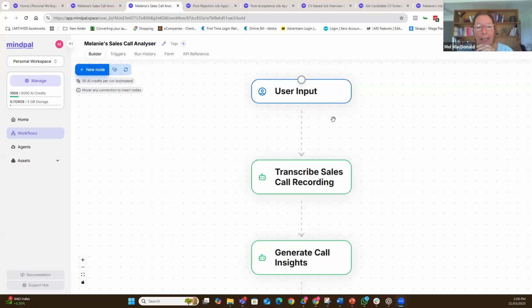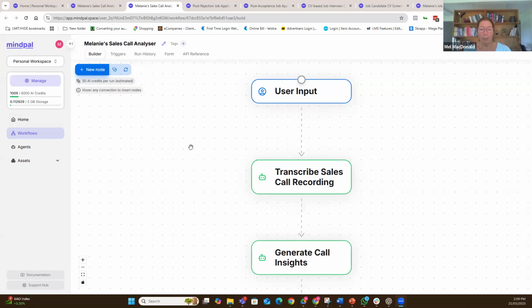Okay, I did a recording recently showing a mindpal process, which was fairly complex. It was one to do review and hiring of people. So basically looking at their CVs, looking at the job descriptions, coming up with interview questions, assessing the applicants, all those kind of things. And it was a multi-step, multi-branch kind of a process built in one of these tools that helps you build AI workflows.